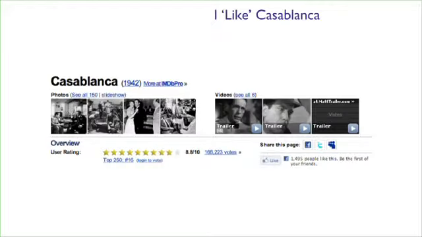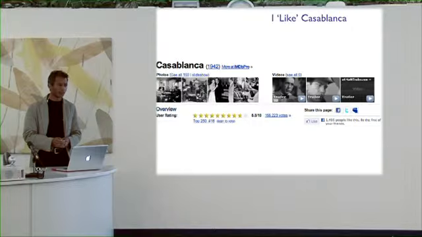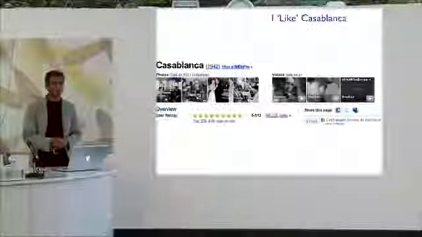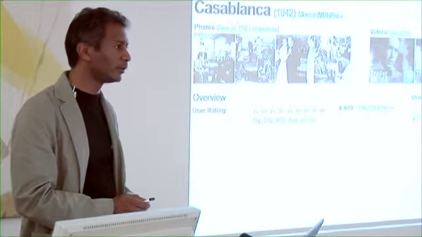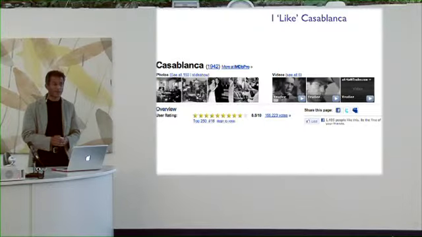A last example I'd like to show is Facebook. So Facebook have announced a new technology called Open Graph, which uses RDFa, which is a way of embedding RDF into plain HTML pages. So now when you look on the web, you can see in many places here we have a movie, Casablanca, with various stories, a Facebook Like button. And when you click on that button, the statement that you like this particular movie or story is added to your profile in Facebook. And there are now 500 million users of Facebook. So now we have 500 million users on the web annotating the web semantically using linked data technology.